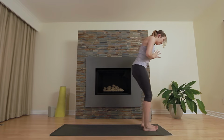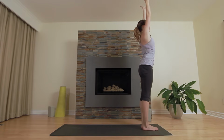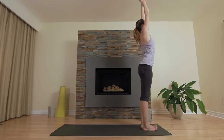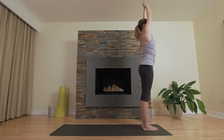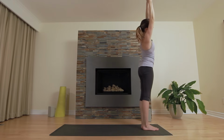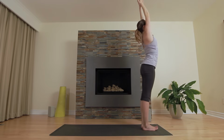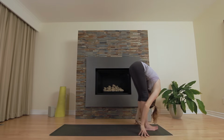So at the top of the mat, big toes together, reach the arms up. Interlace your fingers, releasing the index of the thumb. So inhale to lift, and then exhale, hinge to the left. Inhale to center, and then exhale to the right. Inhale, come back up. Swan dive on the exhale, fold forward.